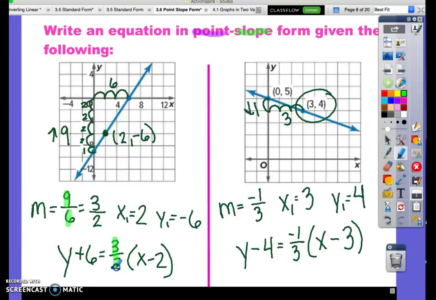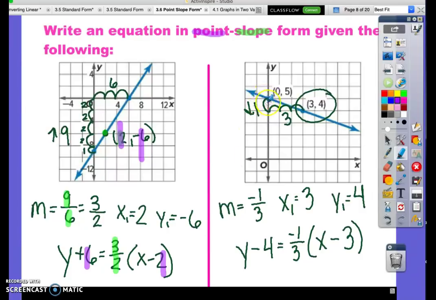And I'm going to replace the m with 3 over 2. And then I can choose any point on that line. I want to choose a point that doesn't include a 0. So choose a point in between here. You want to choose a point that crisscrosses here. So I go over 2, that's where I get my 2 here, and then I go down 6 here. So this is -6. I'm looking at this point here, and I'm going to put the x in here. Again, I should change colors. The x here, and the y here, which will turn it to a positive.